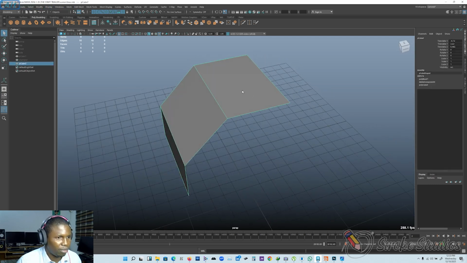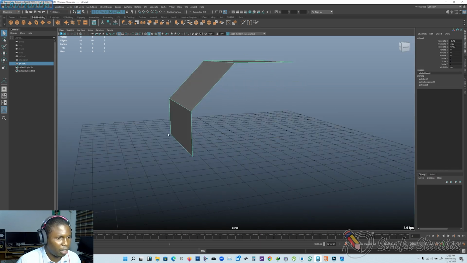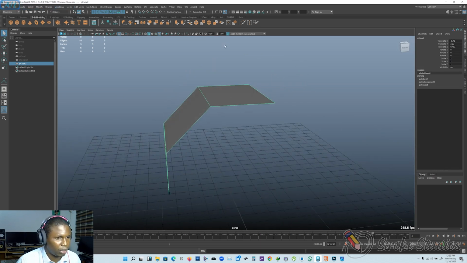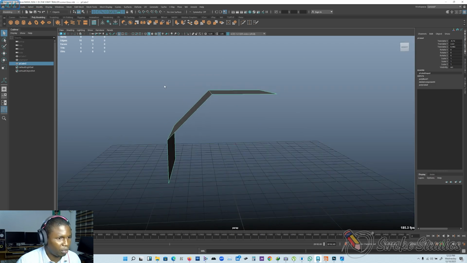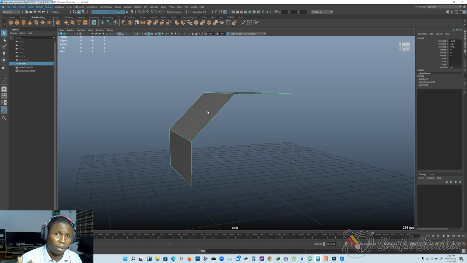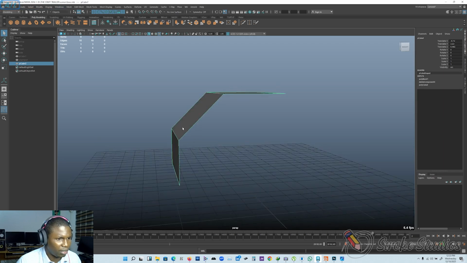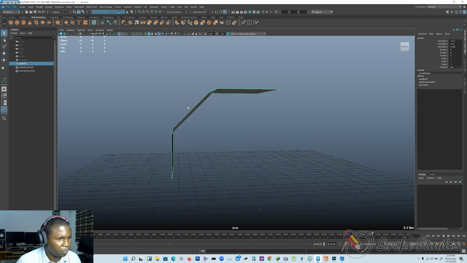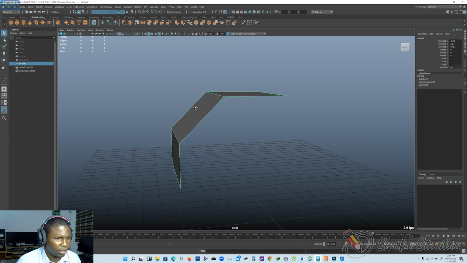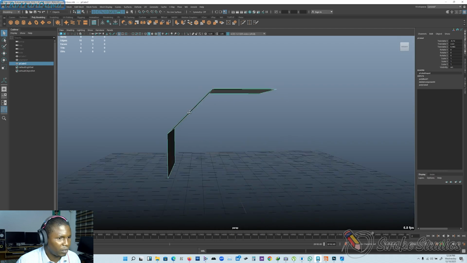If we have this side and this side, the normal should be pointing this way, up this way, and this one should be pointing in this direction. So edge flow is applied on an edge. It will look for the average between the two adjacent faces and tend to bend the new edge to it. So it measures the edge here and also the edge here and bends it out.